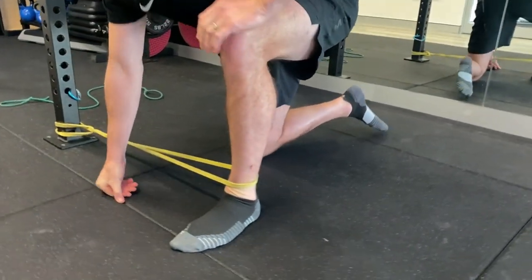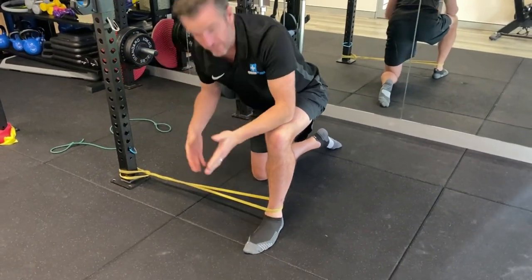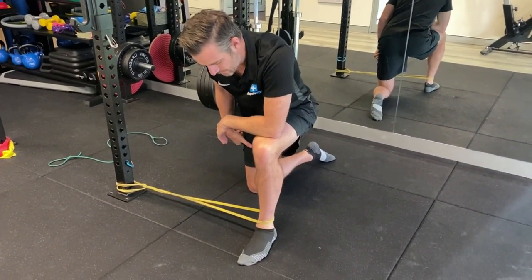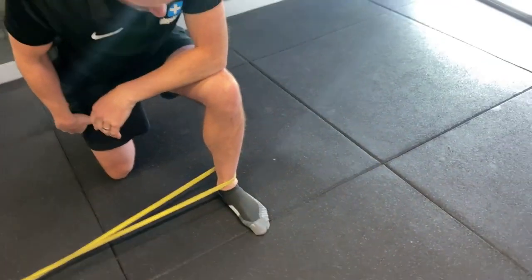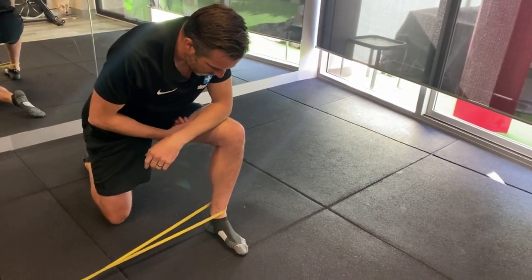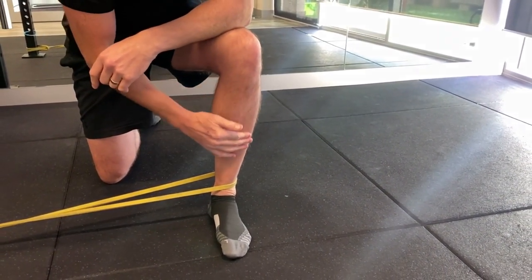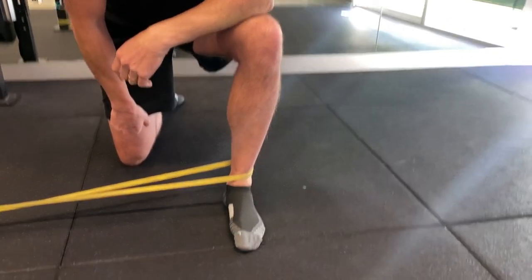So what it's doing is it's pulling this drag here, it's pulling my foot, so if I'm facing this way, into that movement there, okay? It's pulling into eversion, it's rolling my ankle in, it's crashing my arch, okay? So if I just let that go, boof, it goes inwards. So the resistance for the band is going to affect me when I pull outwards on the inside of the shin, so my tibialis posterior. Also, if I try really hard, it's going to give me my tib ant, because my tib ant also assists a little bit of that inversion movement there.